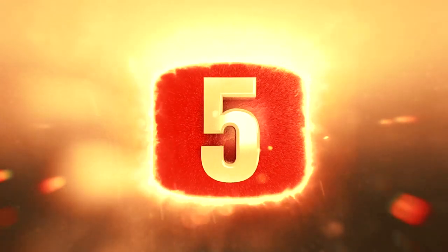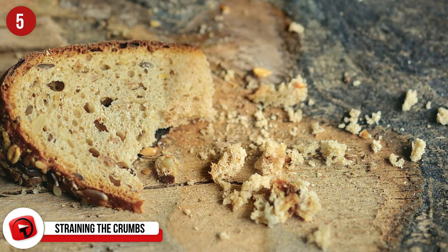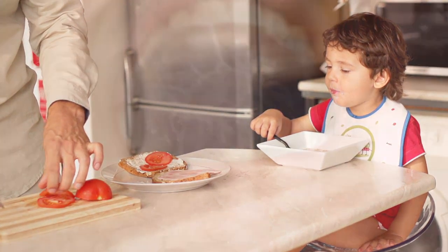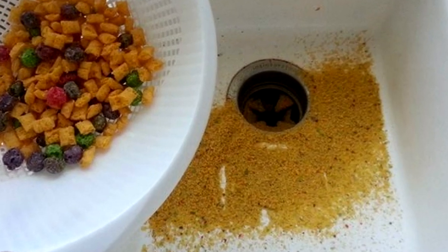Number 5: Straining the Crumbs. This one works if you're one of those people that doesn't enjoy all of the crumbs left in the bottom of a bag of cereal after you eat 99% of it. Or it works if you just want the crumbs — why would somebody just want the crumbs? Well, we're part of the camp that enjoys them because you know what they do? They flavor the heck out of your milk. We know some of you don't drink the milk after you're done eating cereal, but we all have to say you're missing out. Either way, this one works and will give you whatever result you desire. Cereal. Hacked.